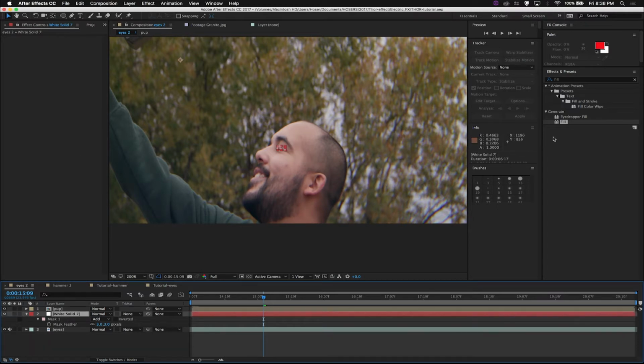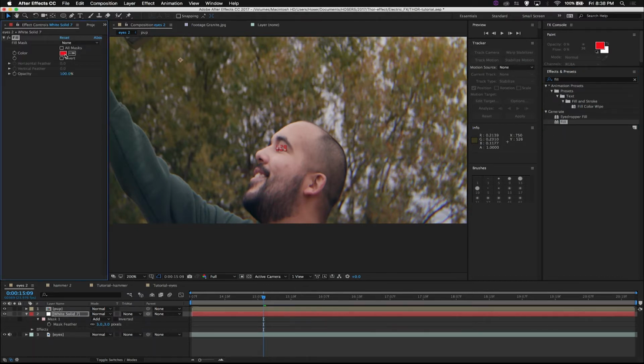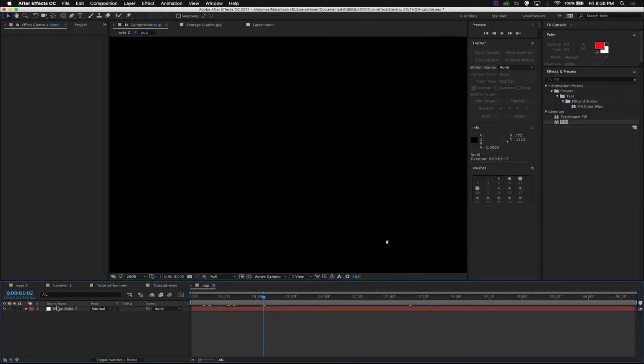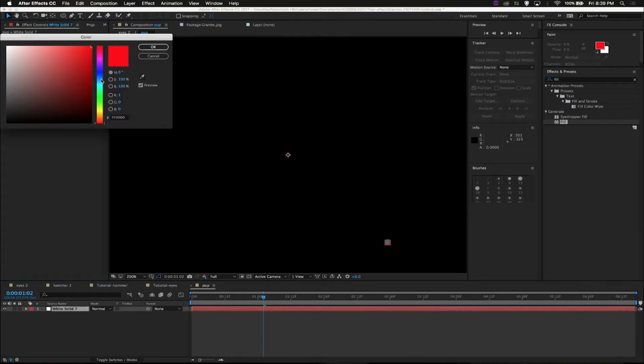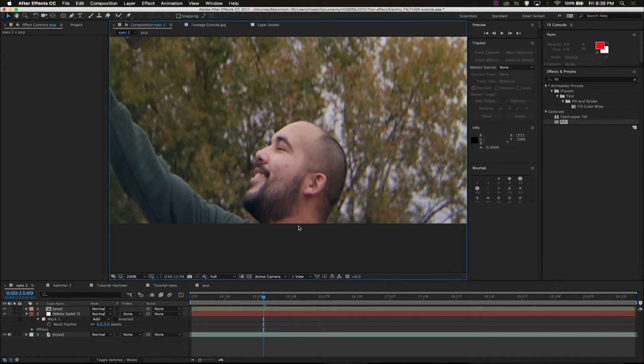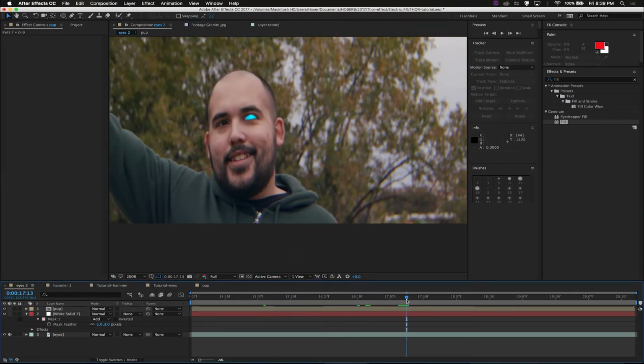Then we're going to go to your effects and presets tab and basically drag in the fill. Here you're going to enter in a blue. Now I already have a code here that doesn't work. I lost the code. Oh well. Just roughly find a nice blue that you like, hit OK, and you're going to do the same thing to the actual pupil. So click, drag that in there, and find roughly the same blue. Maybe go for a brighter blue on the pupil, and there you go. So you have the pupil, you have the actual eye, looks something like that.